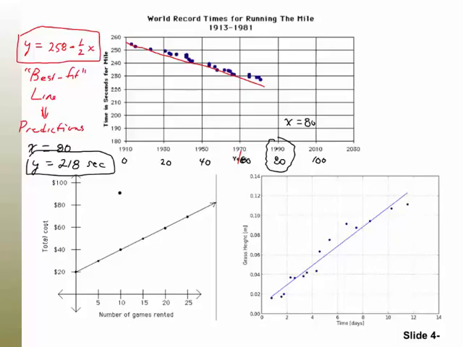Okay, so number 5 on your sheet. How much would it cost to rent 40 games? Make sure you have your equation right. If your equation's not right, you can't get this right.